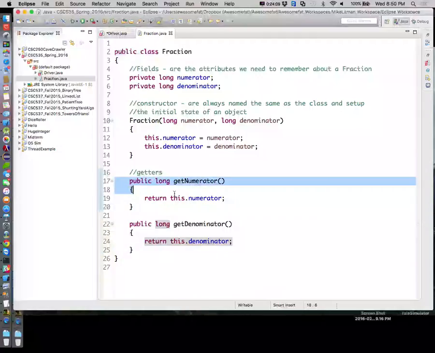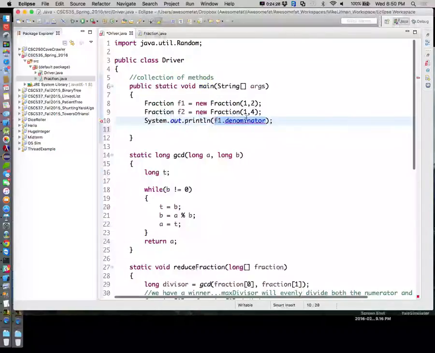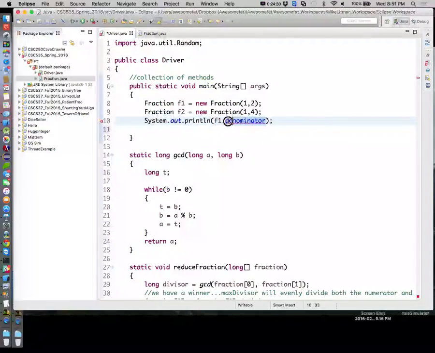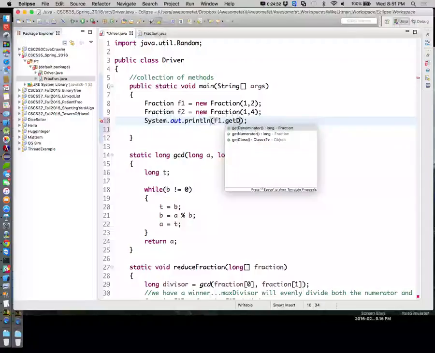These guys are public, so they are accessible outside of this class, and they are providing read-only access to this private member. So we are not allowed to change this guy through this getter. We can only access the guy through the getter. So now if we want our denominator, we say f1.getDenominator.